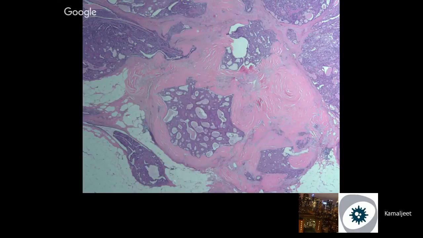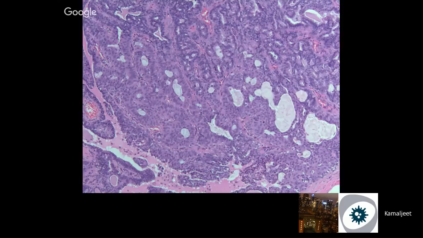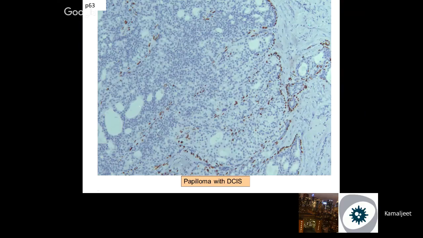So you have to go to the WHO, and I'll get to that, like how much ADH makes it DCIS in a papilloma. There are criteria for that. So this is another case of a papilloma in which you have this central sclerotic area, and there is usual type ductal hyperplasia in the top half, and there is this atypical proliferation which strikes out as distinct, and there is occasional mitotic activity. P63 immunostain shows loss of myoepithelial cells in these atypical areas. However, there are some preserved myoepithelial cells at the periphery, and it's present as a sheet.